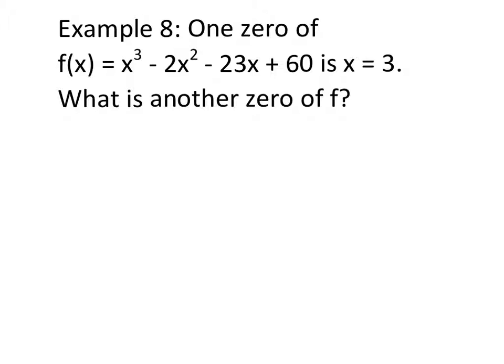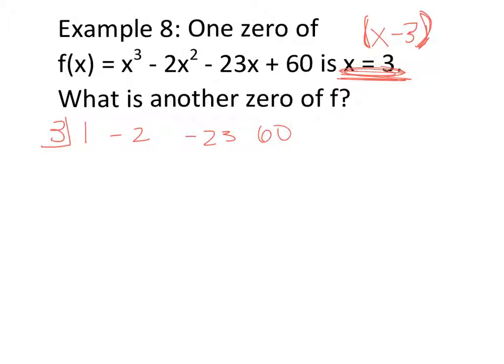Here we're given the 0, 3, and on the front we were given a factor. So on the front we would have been given x minus 3, and we would have changed this into 3. When you're told that it's a 0, that means when we plug it in, you should get a 0 as a remainder. So here's our factor that we're given, and we just change the sign to get our factor, and you should remember that from when we solved. We're going to plug in positive 3, don't change the sign from this. Positive 3, and then we're going to put down our coefficients, and we should get a 0.